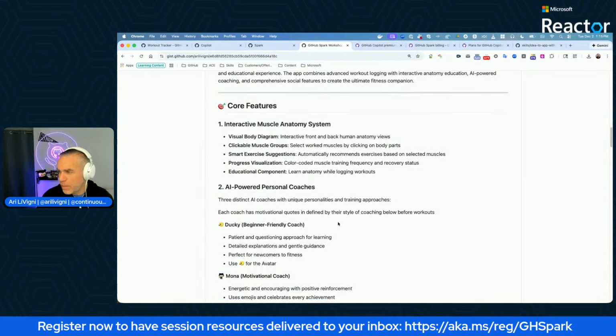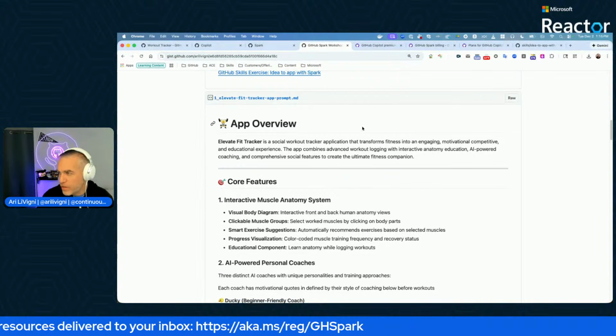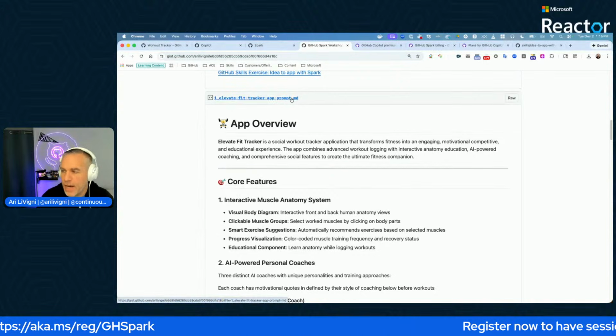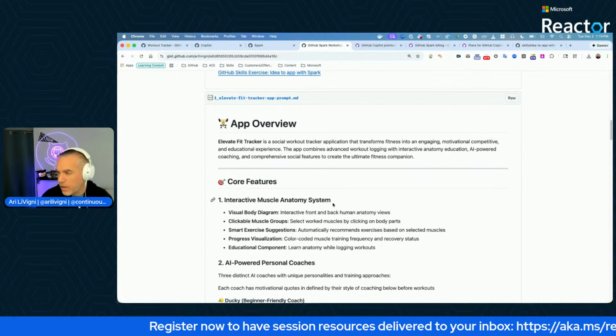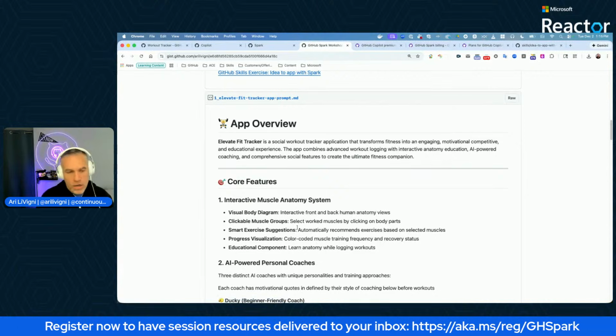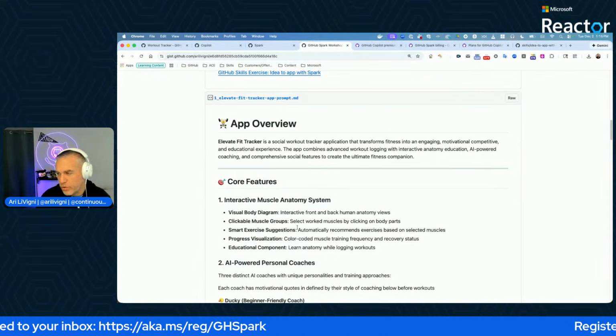So just to talk about this before I copy and paste, you could also just reference the file itself. I tried doing that. I did not like my results with Spark, so I honestly just decided to take all of the natural language that's called out in this prompt, and then just copy and paste it. And then I also added something, which I'll show. I added an image, which you can do as part of Spark.